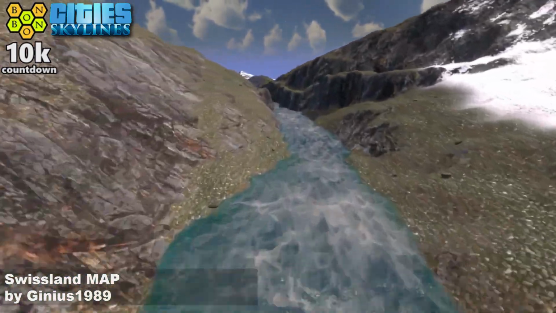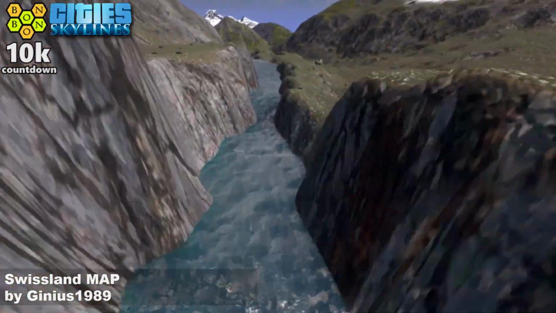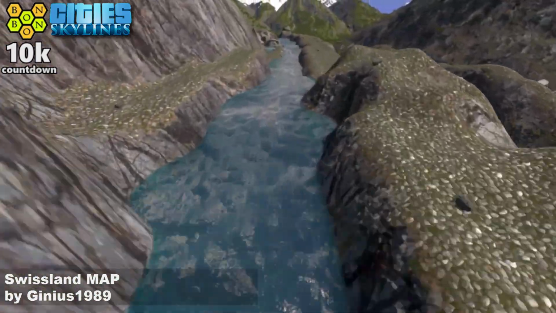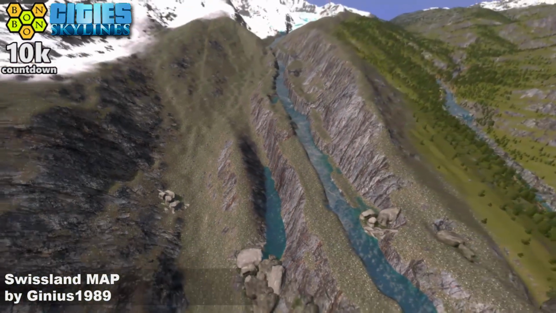Possibly a little too heavy so high up the mountains, but still not too bad. Then it goes narrow and squeezes really tight here, and this is where I'm getting the question marks. I'm getting some question marks, like, why isn't the water running down there?